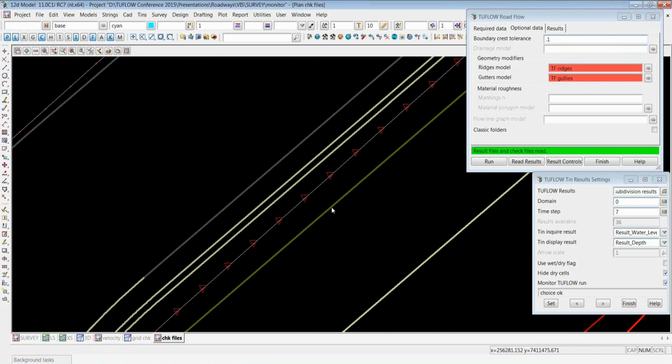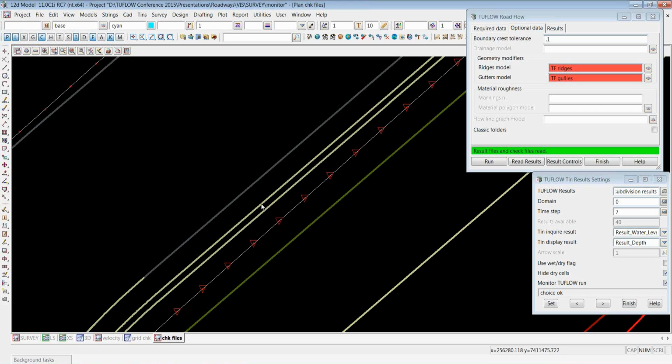Now the other side, now that we've talked about the importance of having the ridge done properly, is how about the gutters? We want to make sure the sides of our cells are at the same level as the invert of our gutters. And once again, the side of this cell is not necessarily at the same location as the gutter, so we have to make sure that this flow path can be created. And that's what the gully line is all about.